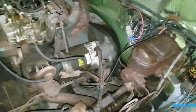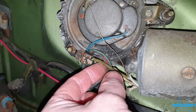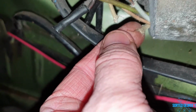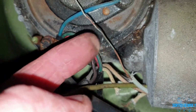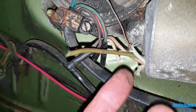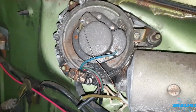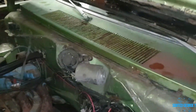Right, wipers. Let's go underneath the hood. For whatever reason, this has been cut or broken or whatever else, and also I can see here the little thin, I don't know what that is, earth wire resistor. I ain't got a clue. There's another one there, and then obviously there's this one here. But so I see that's broke, and this has been cut away from there, so that's going to need to be repaired. So that's obviously another reason why the wipers weren't working.